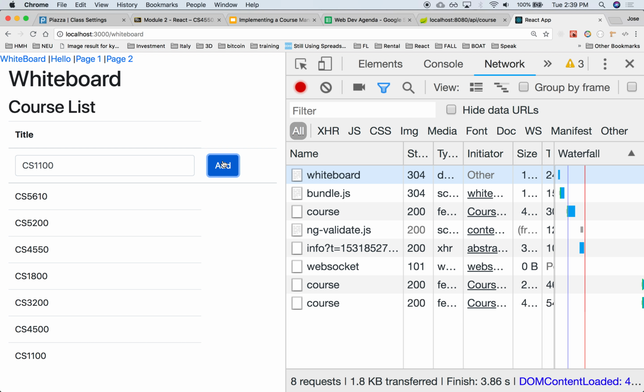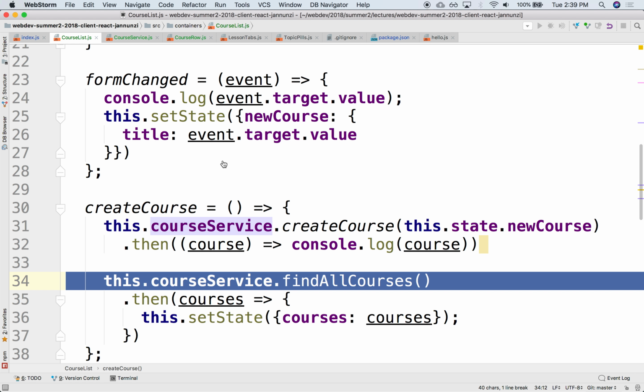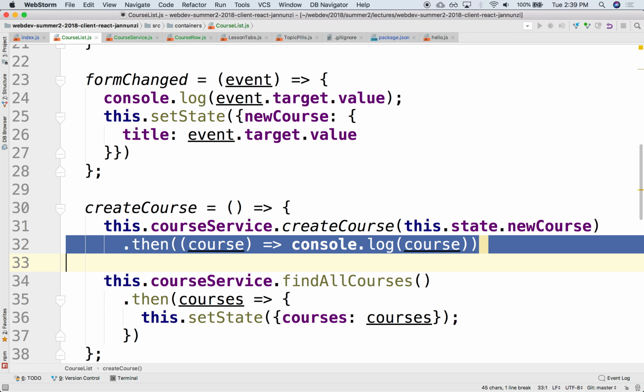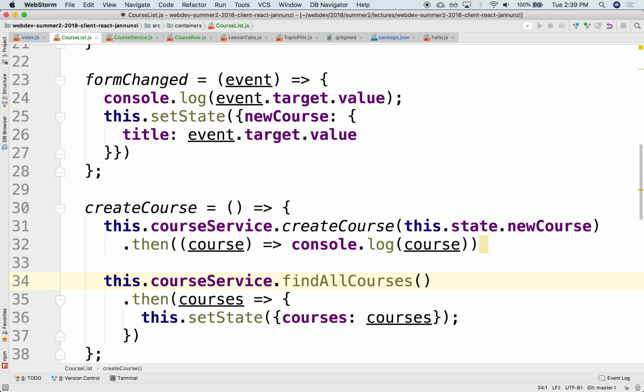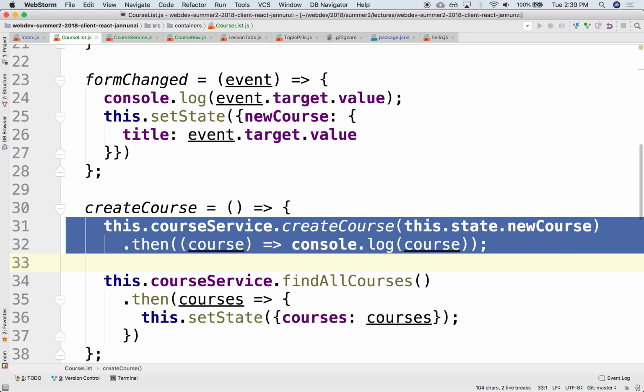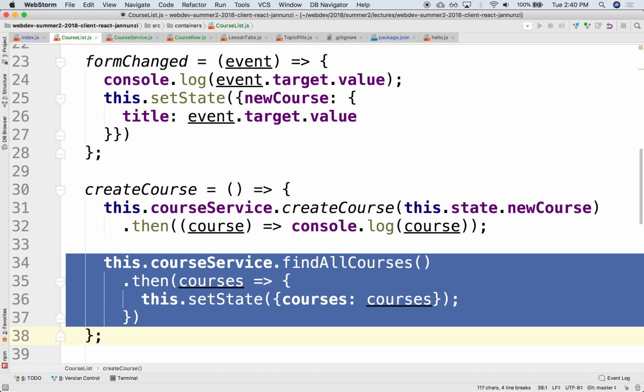But what we've added here is referred to as a race condition. There's a race condition of these two. They're both asynchronous, and JavaScript will not stop. So this is an asynchronous call, meaning JavaScript will give this to Ajax, and say to the browser, go ahead and do this, and then it will also do the same thing here, and give it to the browser and say, go ahead and go fetch the courses. Now these two are racing against each other, and there's no guarantee which one will win.